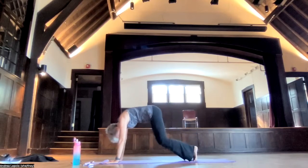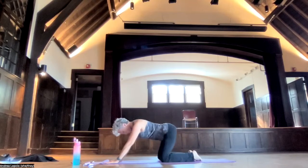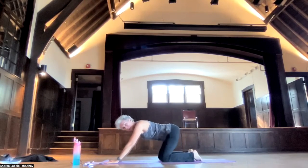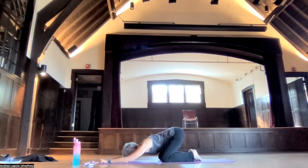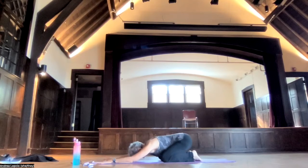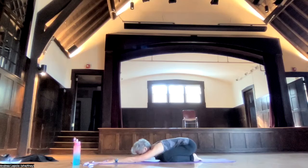And then inhale, put your knees down, separate your knees, bring your feet together, and exhale, slide back into child's pose. So my hips are going back, and your hips may not end up as low as mine. That's okay. I'm trying to lower my forehead to the mat, so I want to be as low as I can. You might be here, or you might be a little further back. I happen to end up here, but everybody's a little bit different here.